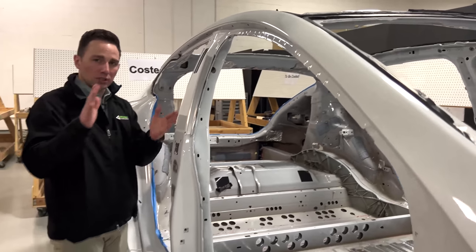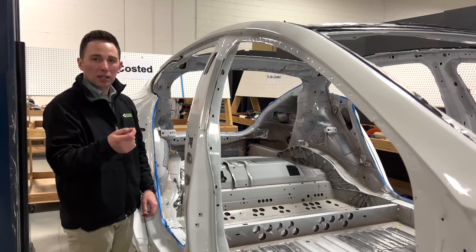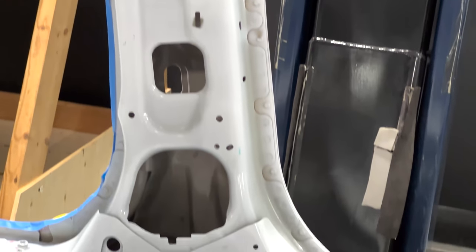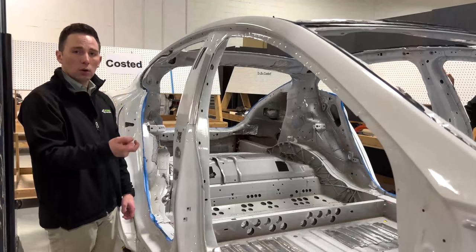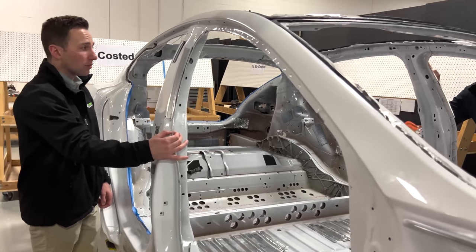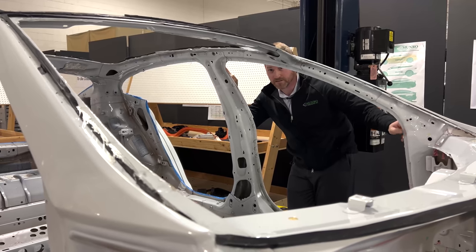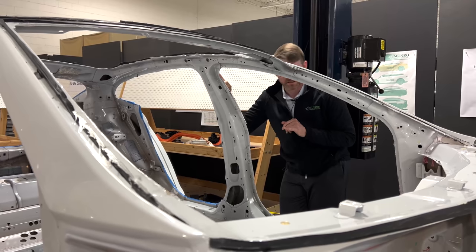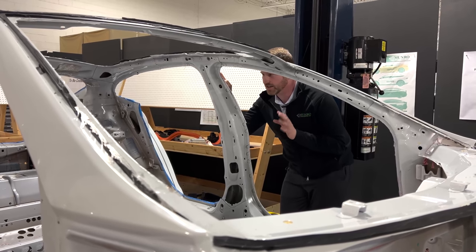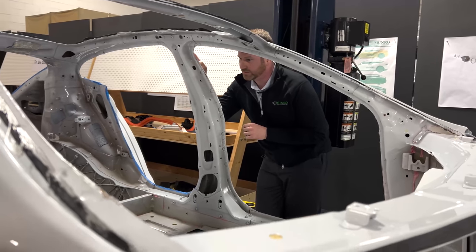When Kevin says four-T, he's referring to the number of layers — three-T is three panels, two-T is two panels, four-T is four. Typically the maximum people are comfortable spot welding together is three-T. Four-T is less conventional and more difficult to get a consistent, quality spot weld through; you either have to induce significantly higher current or leave the gun in place longer. That starts affecting manufacturing decisions — like why they don't weld aluminum, because of how energy intensive it is. Interestingly, I don't see any flow drill screws on this vehicle. Jaguar and Ford in their aluminum bodies use a lot of flow drill screws for one-sided assembly operations.